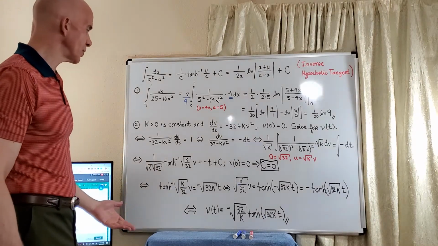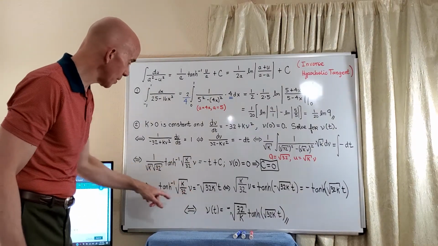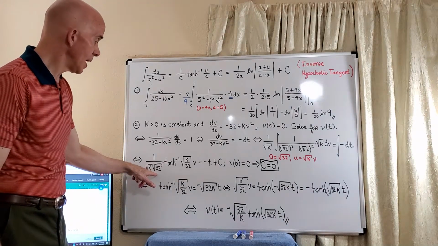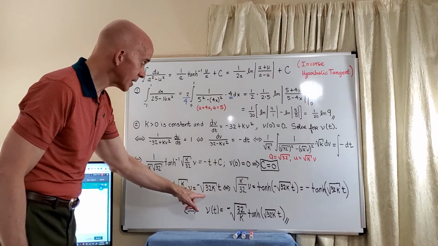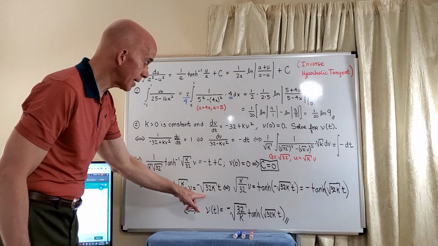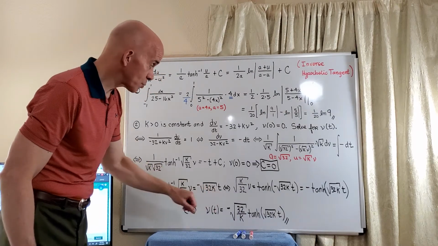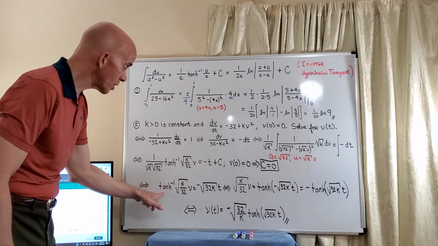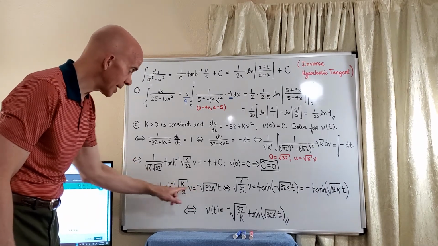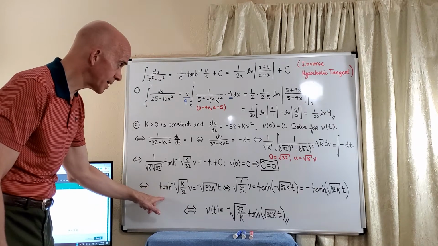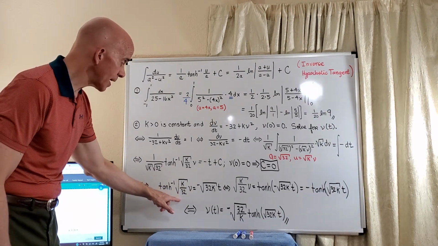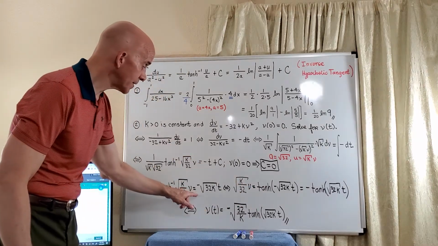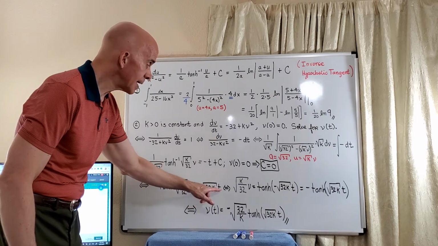So now what we want to do is go ahead and solve for this v here. So first we're going to multiply both sides by the square root of k times the square root of 32. And so that's just going to give us a negative square root of 32 times k times t, as we have right here. And then what we want to do is to solve for v, so we're going to apply the hyperbolic tangent to both sides. The hyperbolic tangent here will absorb this, so this will give us the square root of k over 32 times v equals the hyperbolic tangent of negative square root 32 times k t here.